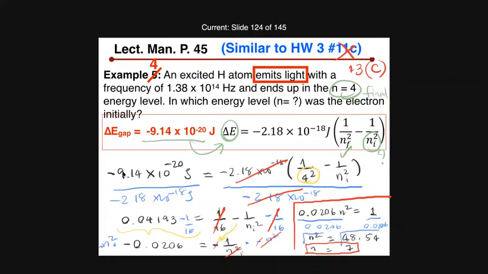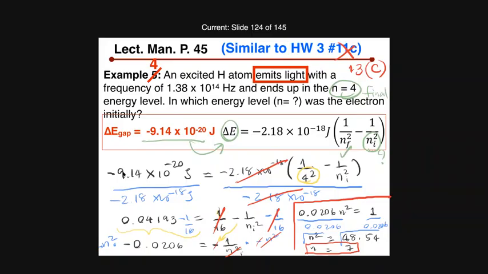Which makes sense because if you go back to the previous slide where I drew the picture of the nucleus, n equal to 4 and n equal to 7 would make sense, right? Because 7 is higher than 4. So if the electron is going from n equal to 7 to n equal to 4, it is going from a higher energy level to a lower energy level, so of course it is going to emit light. So n equals 7 would be the final answer for this one.